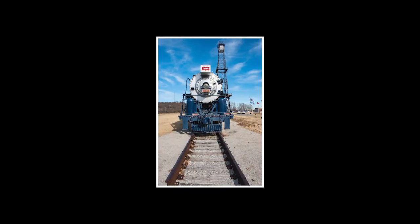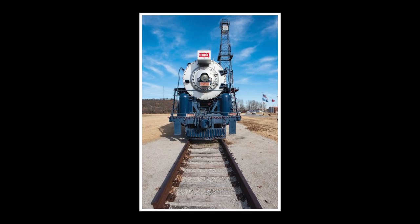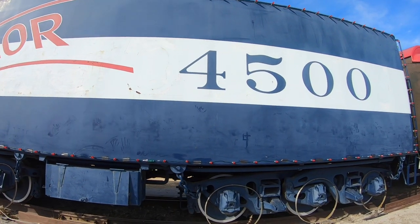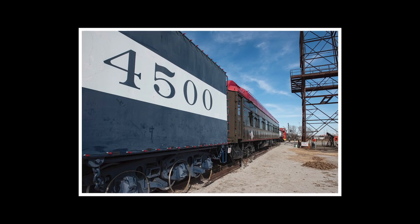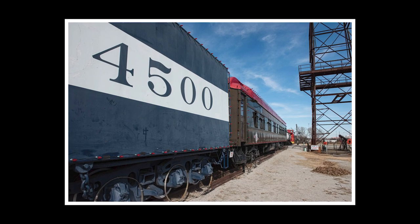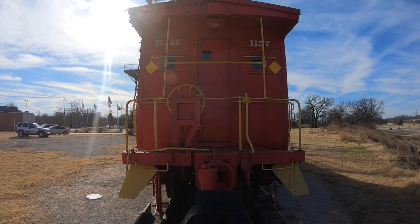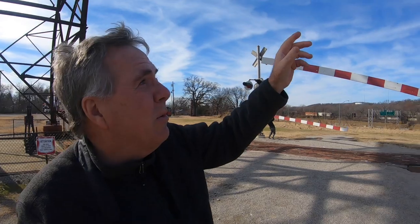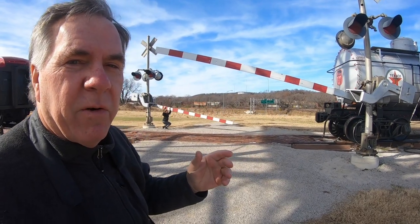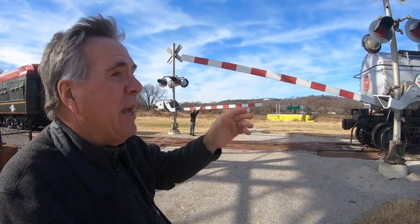Let's get this little section of track here in the photograph. I always like the train signs — the railroad crossing sign — it's such an iconic image that whenever I can incorporate it into a photograph, I try to. We've got cars here, we've got a red caboose, and we've got the blue sky. Let's see what we get here.